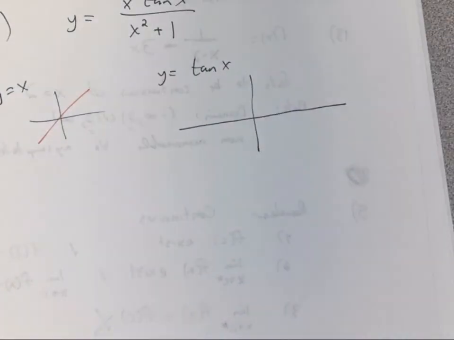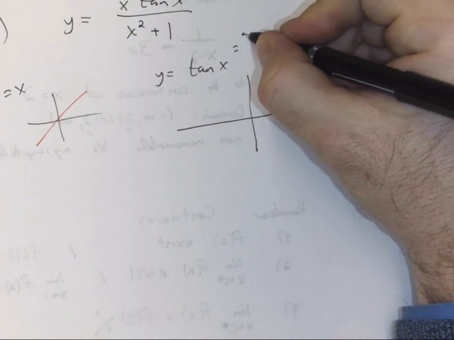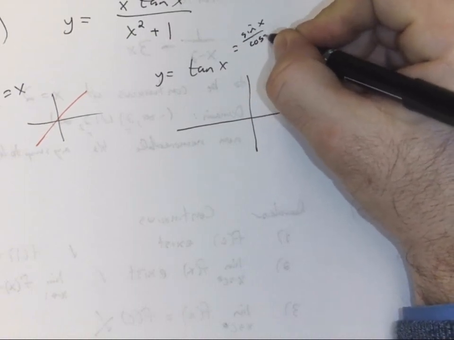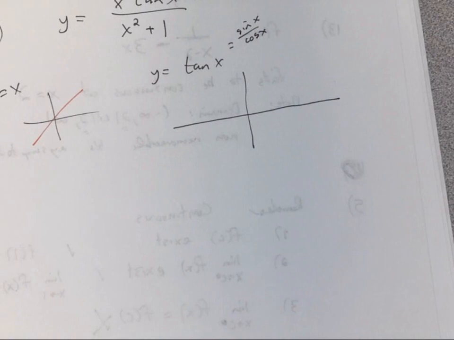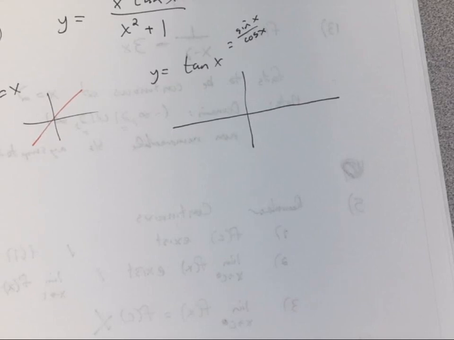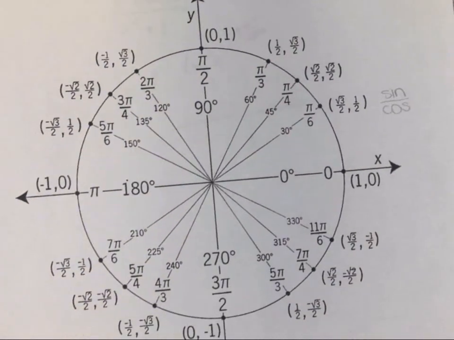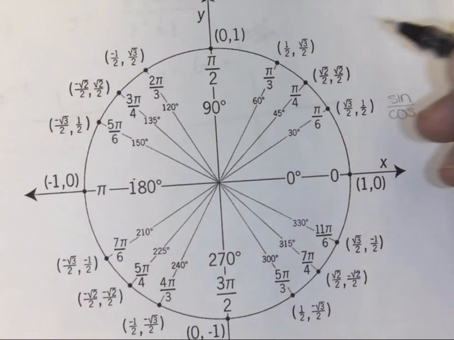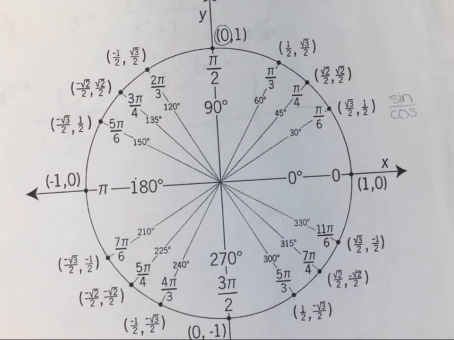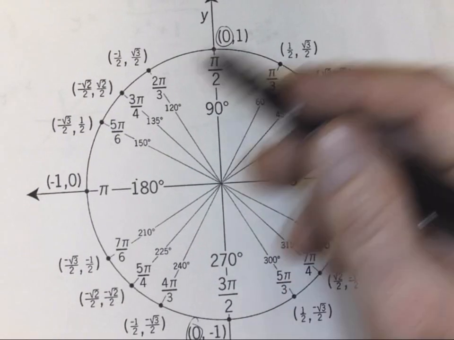When we had to graph this function, remember that the tangent of x is a ratio function, right? Sine of x over cosine of x. Is the bottom ever equal to 0? Yeah, it's equal to 0. How many times is the cosine equal to 0? Well, twice in 2 pi, right? So if you look at a unit circle, where's the cosine equal to 0? Well, it's equal to 0 here, right? And it's also equal to 0 here, right? But how many times do you go around the circle?